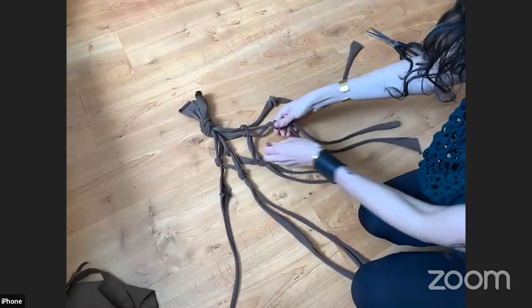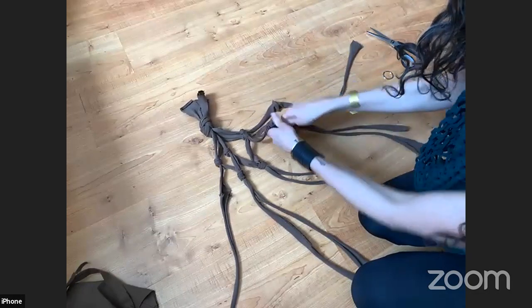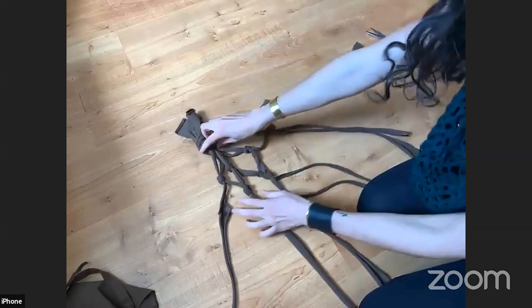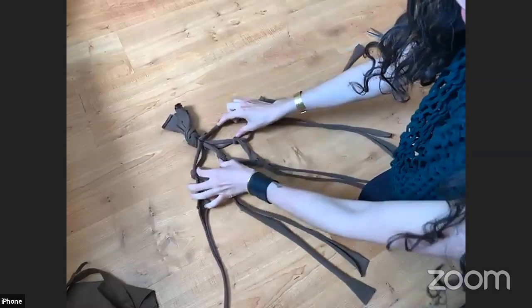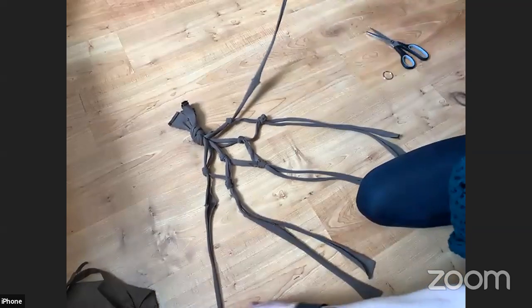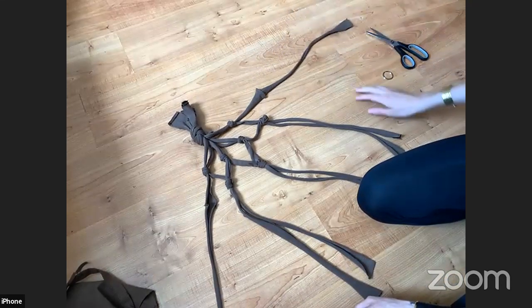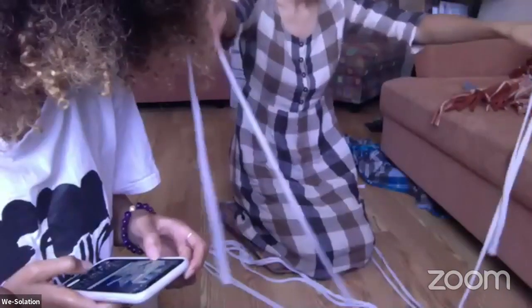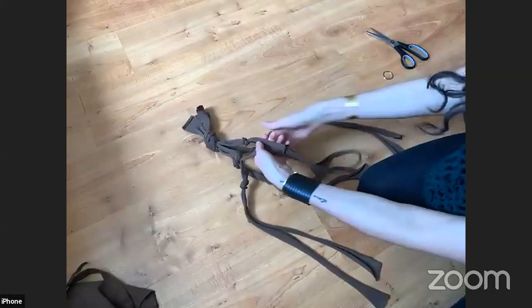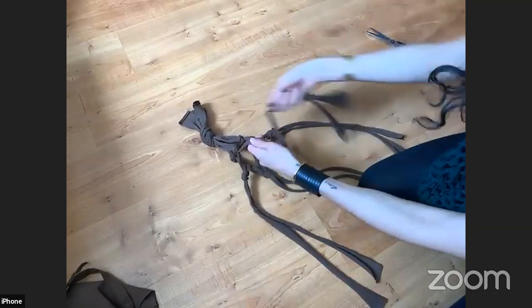Okay, so let me know when you guys are done those 3 knots, when you have those 3 diamonds, because then you'll have the 2 strips left over from the front and the back piece. Yep. That's where we're at. Okay, cool. So then you're going to take those 2 and bring those together, and you're going to tie a knot here.